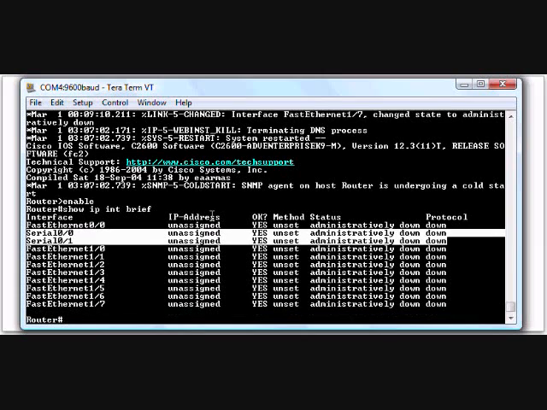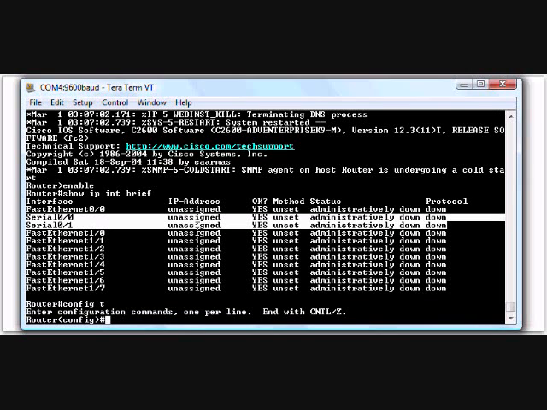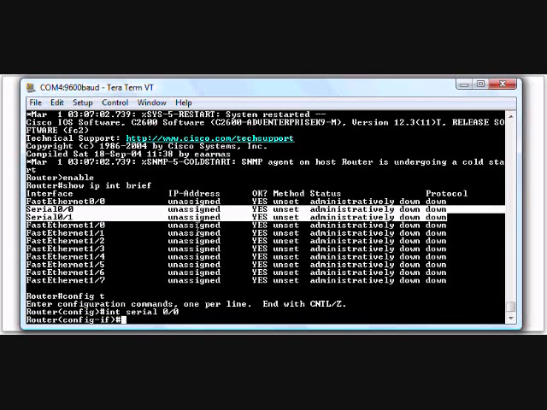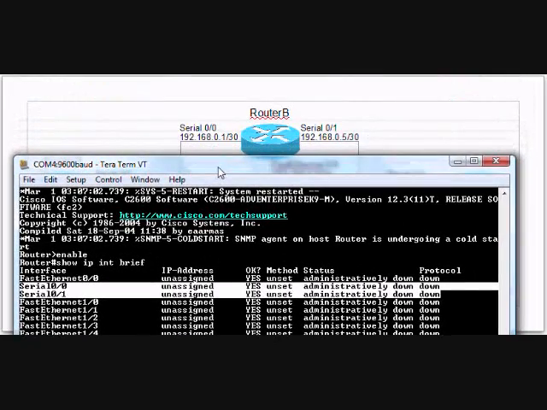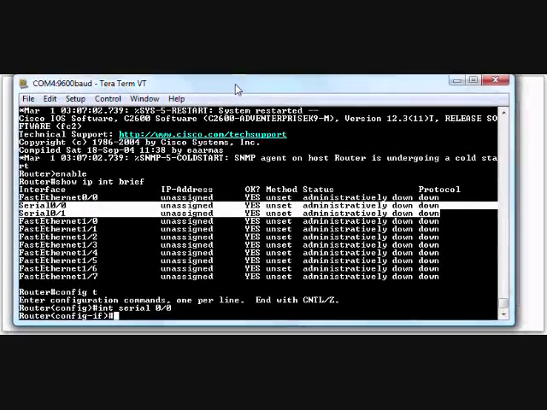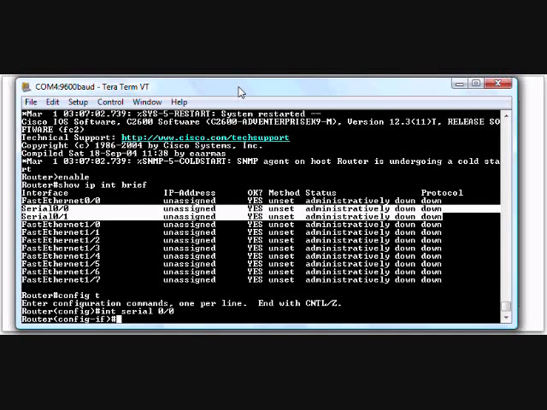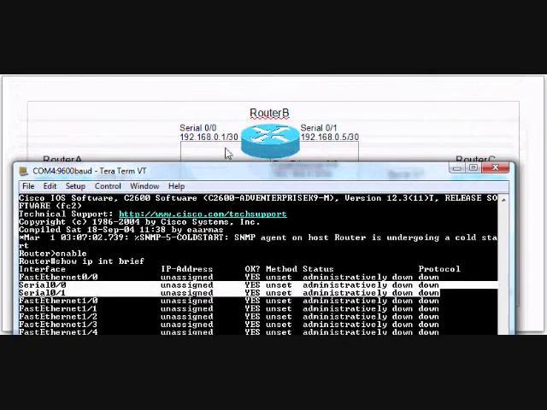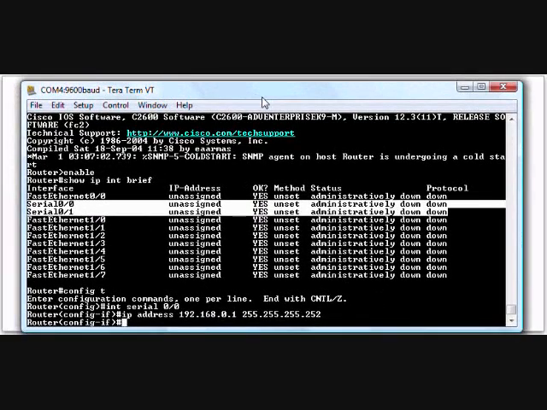All right, so I'm hitting the escape key. Config T, which is short for configure terminal. All right, we're going to go to interface serial 0/0. All right, let's slide this down slightly. Alright, so serial 0/0 is a 192.168.0.1 and it's a slash 30. Slash 30 gives a block size of 4 and it gives us two usable IPs. So we'll do an IP address 192.168.0.1 255.255.255.252 and hit enter. Alright, let's just verify. Yep, it's 1. My memory's pretty bad.